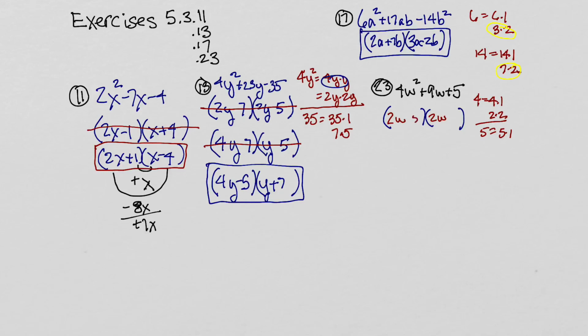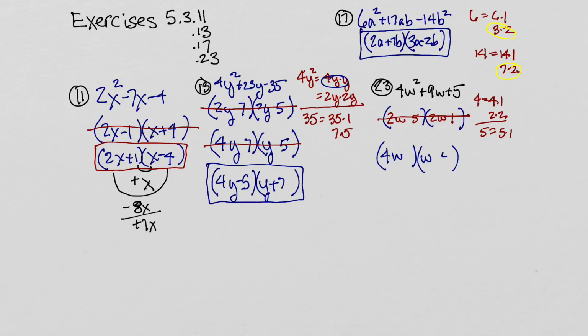So if I go with a 5 here and a 1 here, I don't think this is going to work, is it? Look at the outer product and the inner. 2 and 10. I can't get a 9 from a 2 and a 10. All right, so this is the only way I can get a 5, 5 and a 1. So the 2 and the 2 apparently don't work for us. All right, so let's try the other pair that we have. Let's go with the 4w and the 1w. And now we'll go with the 5 and the 1. The question is, where do we put the 5? Where do we put the 1?